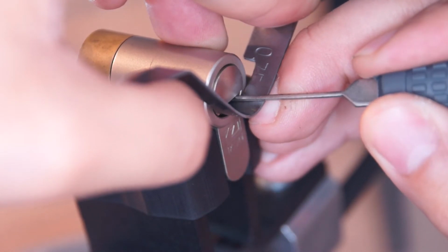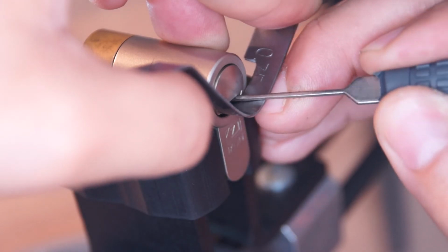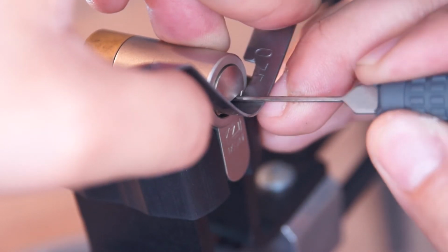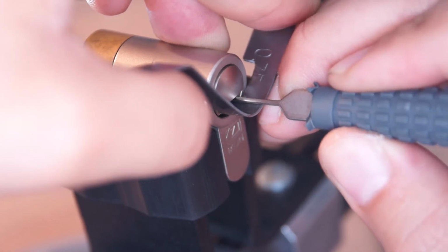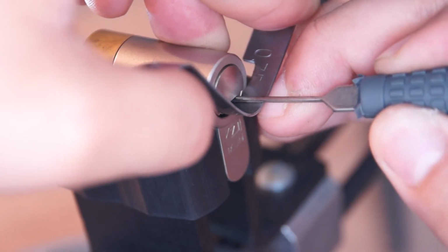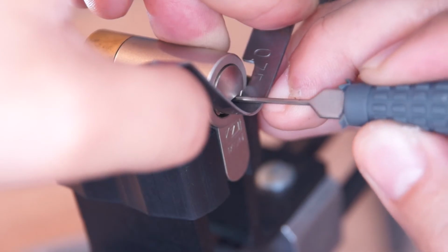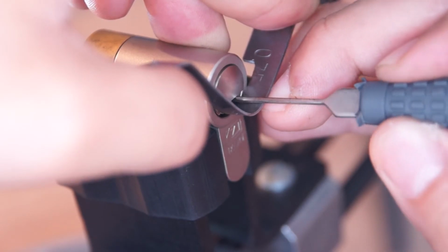Okay, starting with the left side. Click out of 2, 3, something out of 1. Nice click. Okay, force binding. Click out of 5. 6 is loose. Something out of 2. 6. Let's click out of 6. Click out of 3. 6 again. 5. 2, 3, 4. Okay, I think left side is done. That was the easy part.